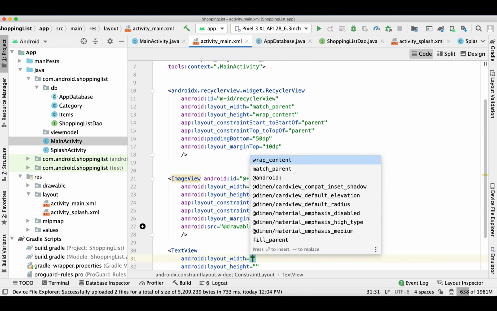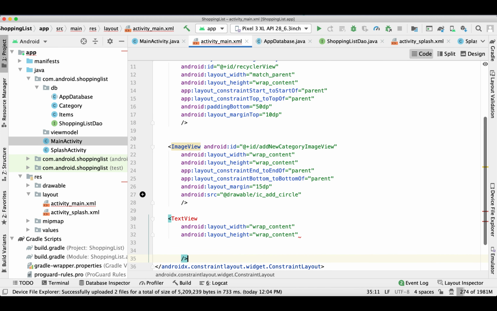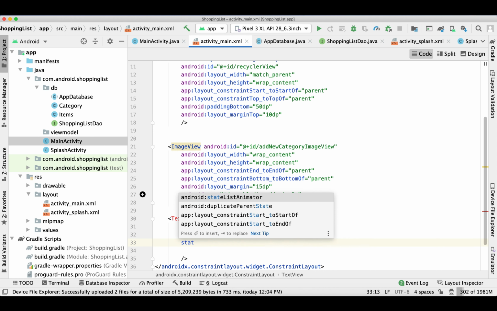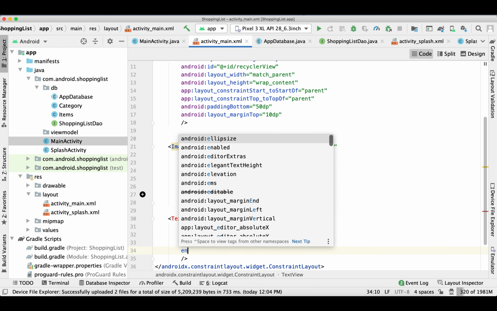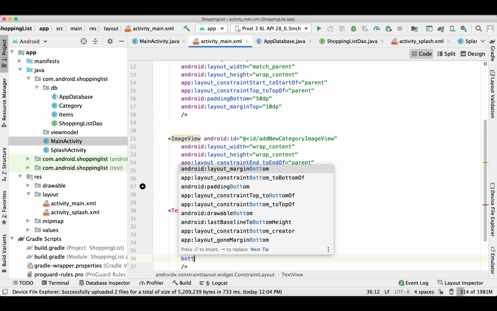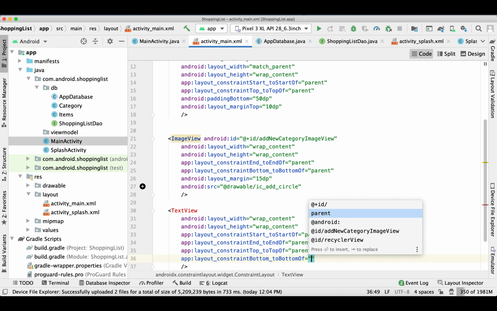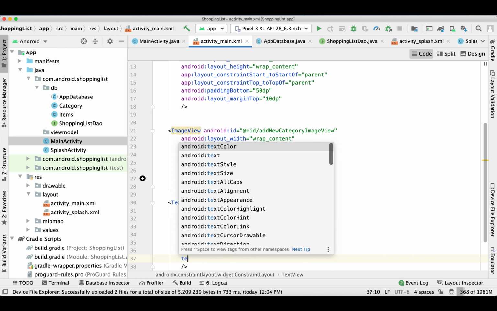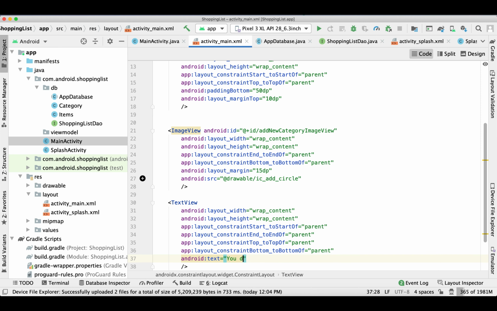And we need another text view, for whenever we don't have any category inside our table. So like the case where we don't have anything at the very beginning of the application launch.